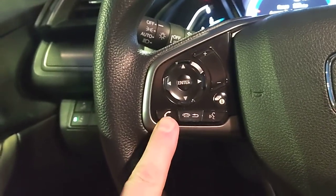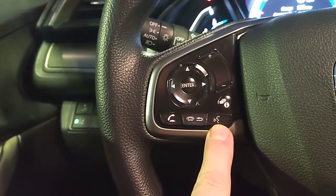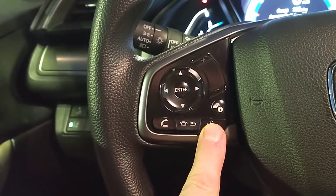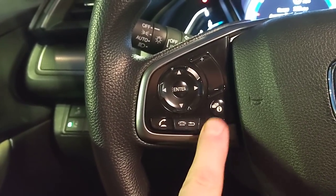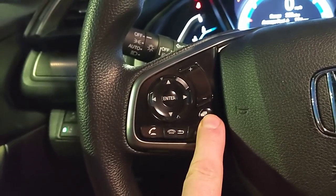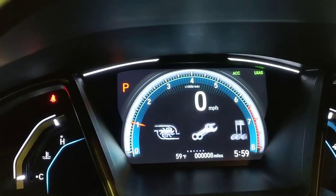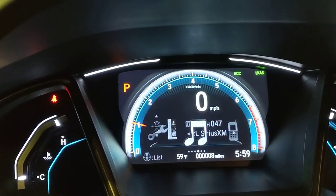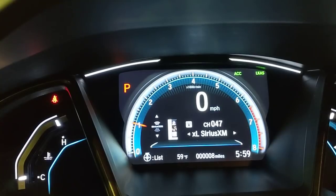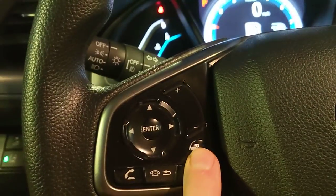On the left side of the steering wheel are Bluetooth controls: answer or hang up calls, use voice command, and this also works with Apple CarPlay and Android Auto. Press and hold until you hear the beep for Siri, then ask Siri to send a text or pull up navigation. Same for OK Google. The i-button above toggles through menus — drive modes, oil life, audio currently playing (Sirius XM right now), Bluetooth, and switching to kilometers per hour.